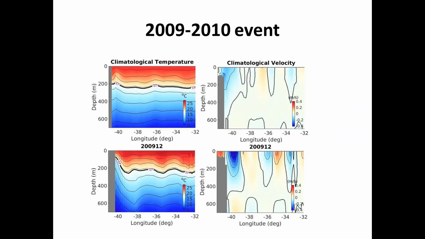So here we have one section in November 2009, in December 2009, and we see how it relates to the DJF climatology in the XBT data for the Brazil current velocity and temperature. So we see here a little upwelling that seasonally occurs in the region of Cabo Frio. We see that there's an increase of upwelling for this event and a really strong Brazil current. So it could be associated with that strong anomaly and thermosteric anomaly associated with the strong SST.